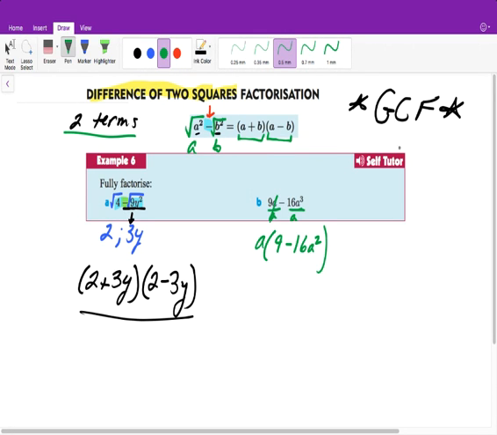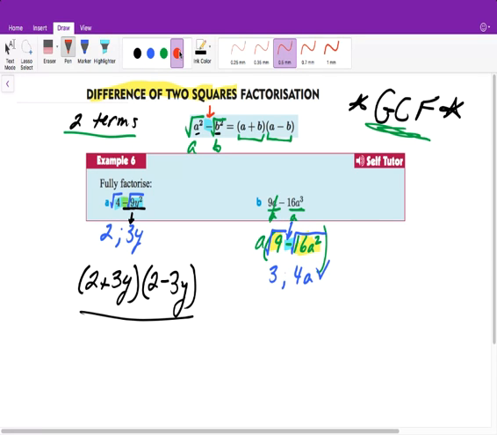All right, so remember, the very first thing that we always had to look for is this GCF. Then we look and say, all right, I still only have two terms. I have this 9 and a 16a squared. And then I look and say, oh, great, it is subtraction. So maybe this is a difference of two squares. So then I'm crossing my fingers and hoping. So I see, can I take the square root? Well, the square root of 9 is 3, so far it's working. The square root of 16 is 4, and the square root of a squared is a. So yes, I can take the square root of each, and it's a subtraction.